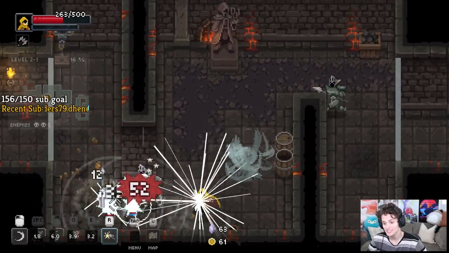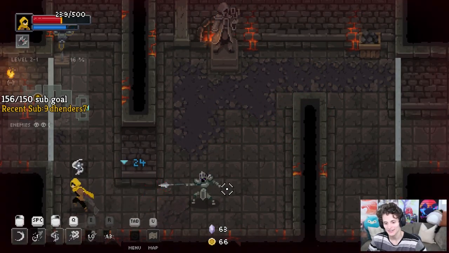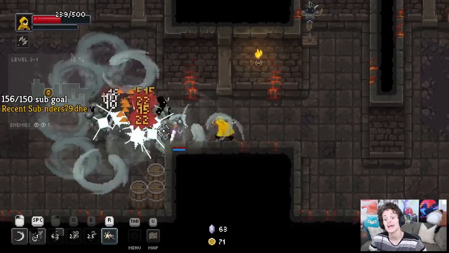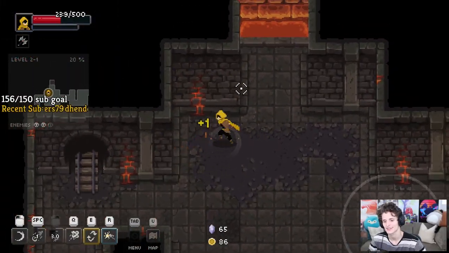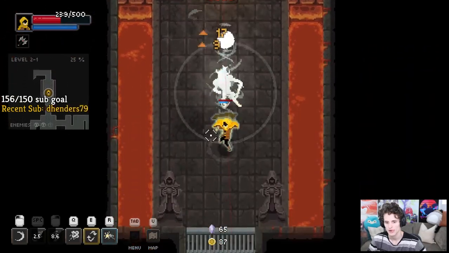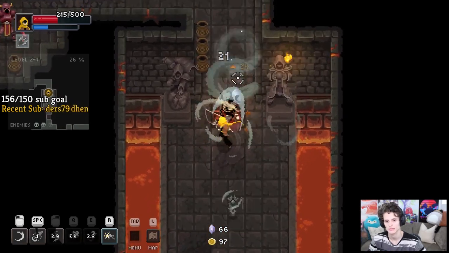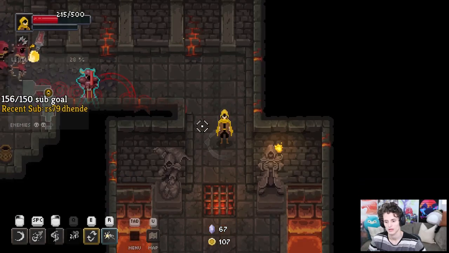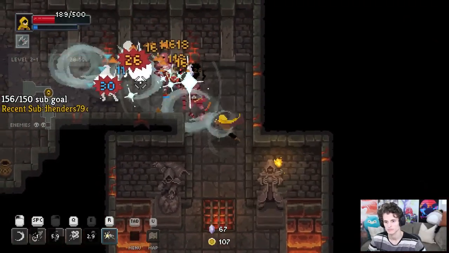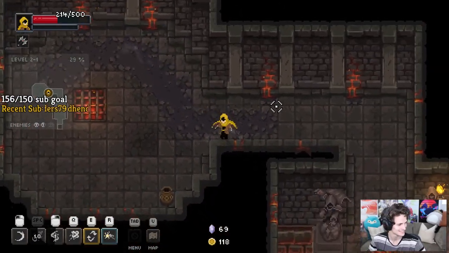Oh my god, look at all the numbers. This is too much. I love this build. Critgasm. I love it. Get out of here. Oh my god. Okay, guys. I'm gonna calm down my PogChamp a little bit. I'm just really loving this. I'm just loving it too much. Oops, not loving that. What? Love it. Back to the pit we go.